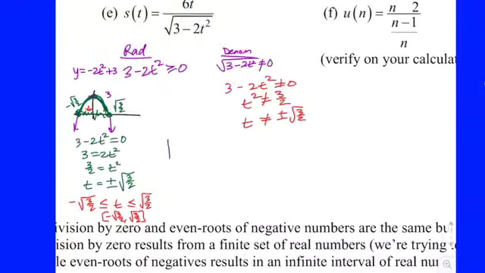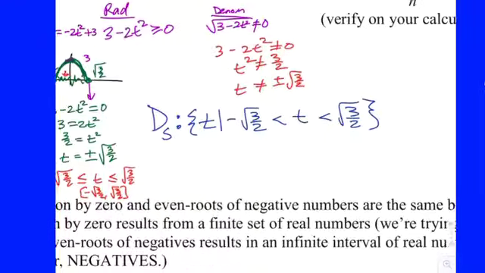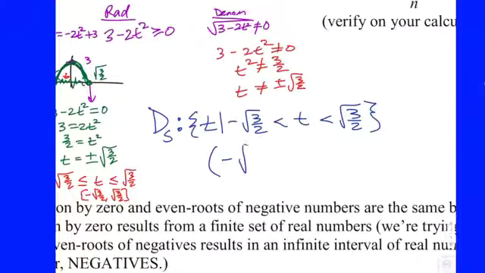So we'll say then the domain of our function S is the set of all variables, what? T. If you said X, I wouldn't count off, because that's what we typically use. It's a set of all T, though, such that it's between negative square root of 3 halves less than T less than positive square root of 3 halves. Again, that's your compound inequality. We took the equal signs away because the denominator said they caused the 0. If you're doing interval notation, negative square root of 3 halves to positive square root of 3 halves.